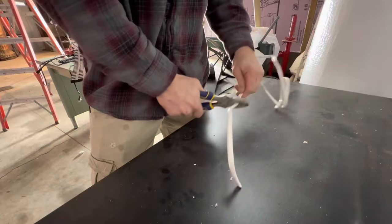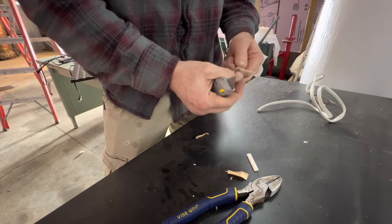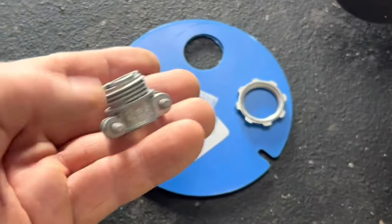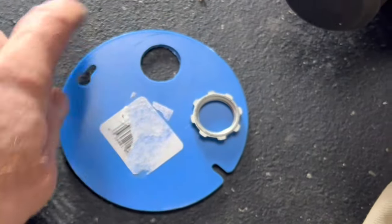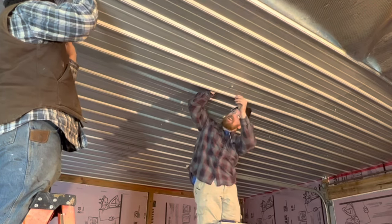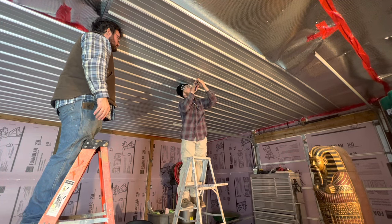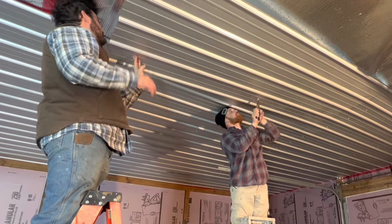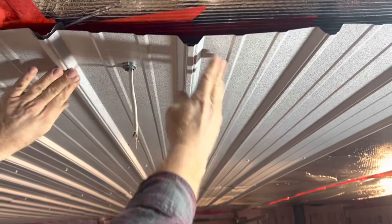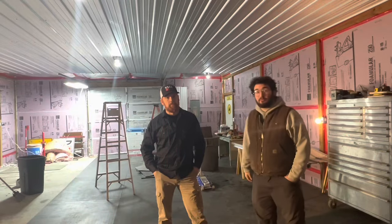When we got to the electrical, we used a three-quarter-inch hole saw bit to drill the hole through, and we used a compression connector to slide through the metal — because you do not want to pull your wiring through just the sheet metal, as that could cut the wire coating and create a fire hazard or electrocution risk. These aren't our permanent lights, so we pulled down extra wiring through the whole thing so we'd have enough to work with afterwards, since we want more than just a single bulb.